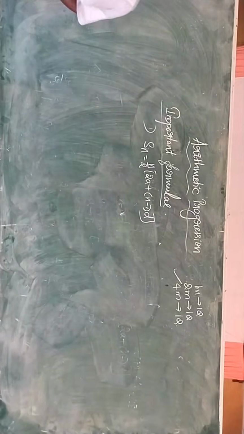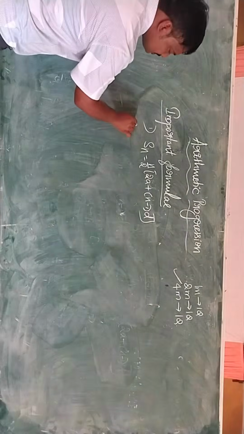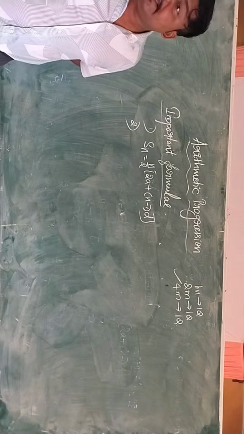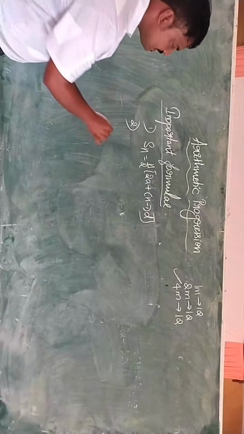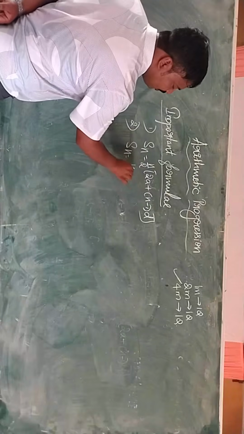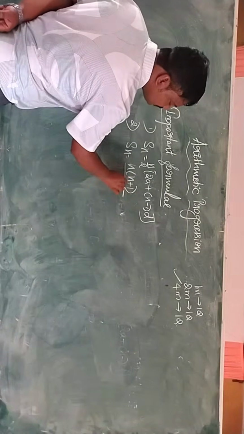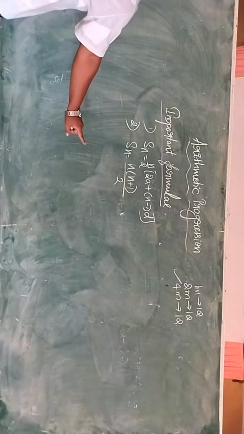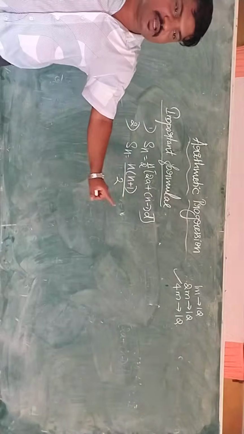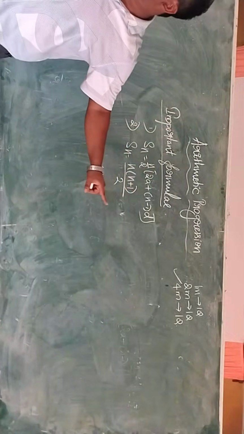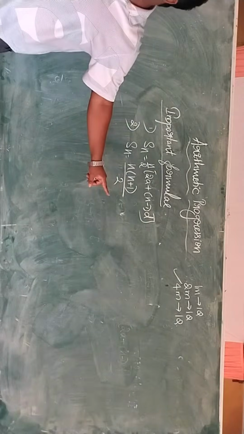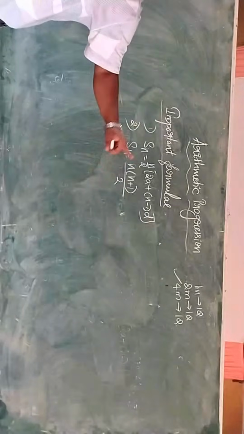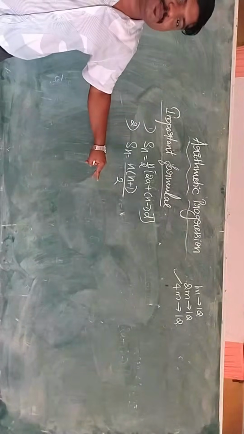Then the sum of first n natural numbers. How to calculate the sum of first n natural numbers? The formula is Sn is equal to n into n plus 1 upon 2. For example, 1 plus 2 plus 3 plus 4 plus 5 plus so on plus 100. There n represents the number of terms. So the number of terms in this AP is 100.